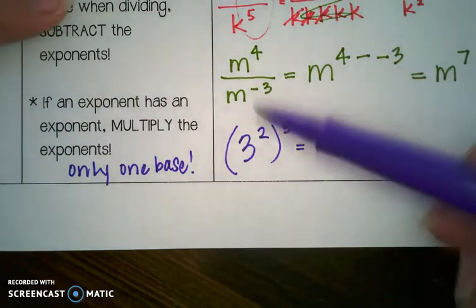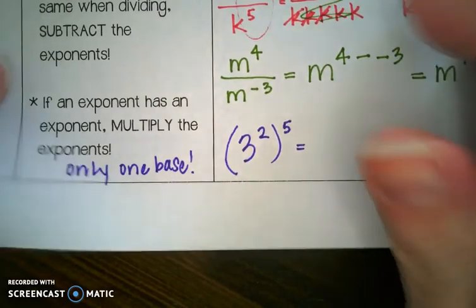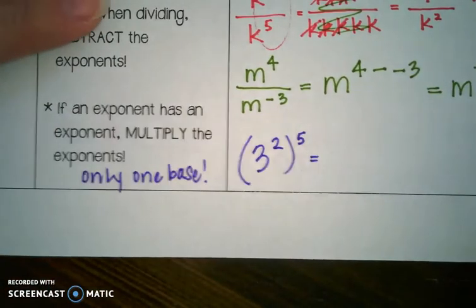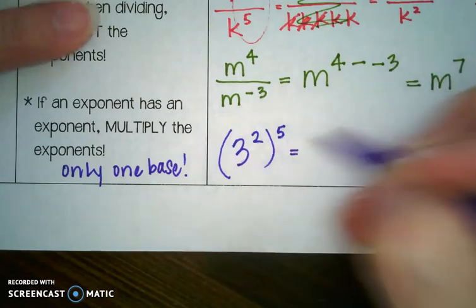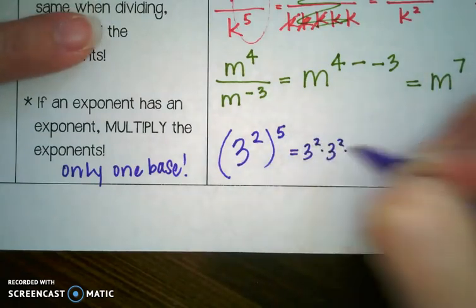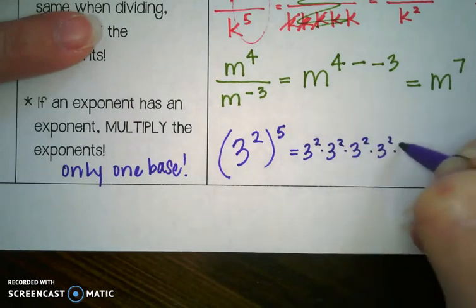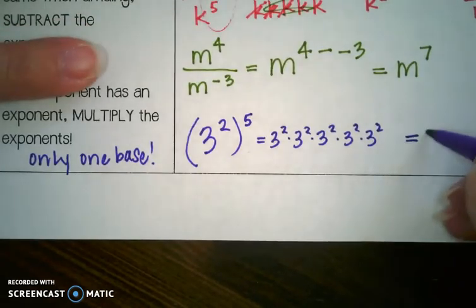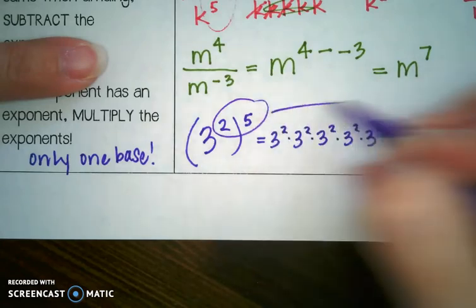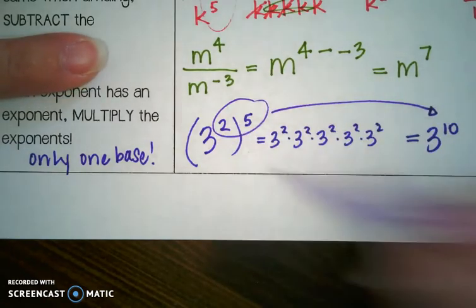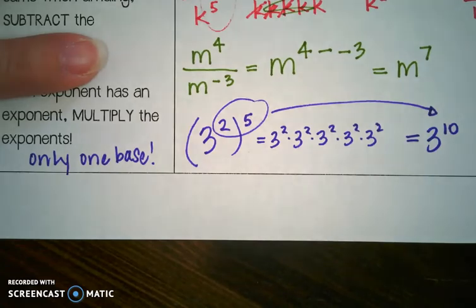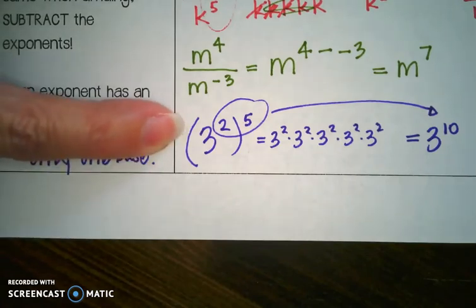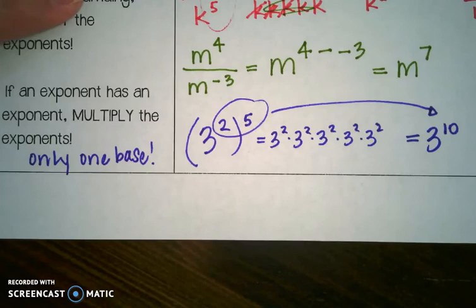All right, basically this rule right here is just a condensed version of this rule up here. But if we wanted to, we need to multiply 3 to the 2nd 5 times. So that means 3 to the 2nd, 3 to the 2nd, 3 to the 2nd, 3 to the 2nd, 3 to the 2nd. And then, since we're multiplying, we'd add all those together and we'd get 10. Well, definitely an easier way to do that would have been to just multiply the 2 times 5. So when the base number has an exponent and then that whole set has an exponent, you're going to notice it because it will have parentheses. But when you have that situation, that's when you multiply.